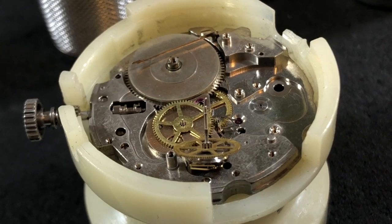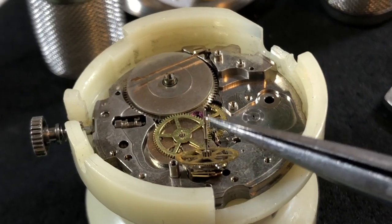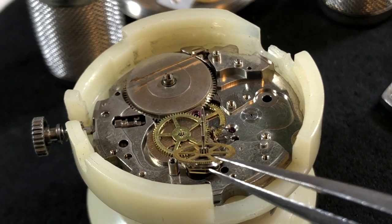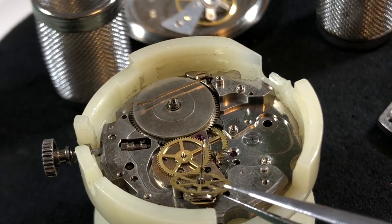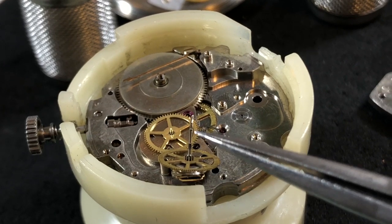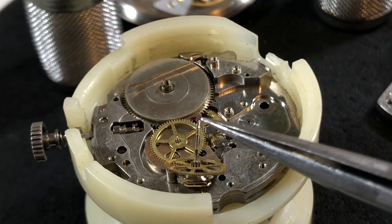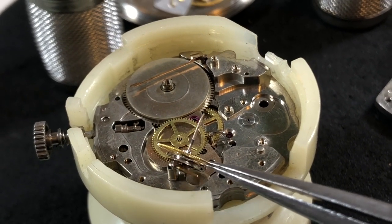If you'll notice, the tip of it, the pinion, it's bent. It's sort of bananaed over there. So I'm going to have to be very careful about straightening that, because this material is actually pretty brittle. It's not ductile at all. It wants to stay pretty firm. So I'm going to have to try to straighten that without damaging it in any way.